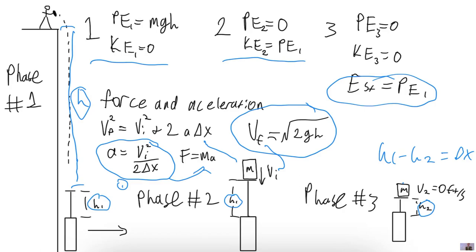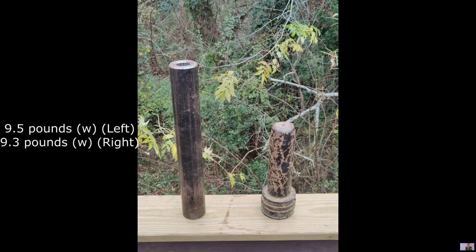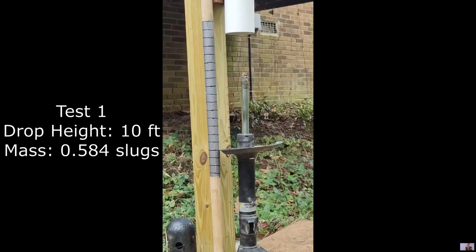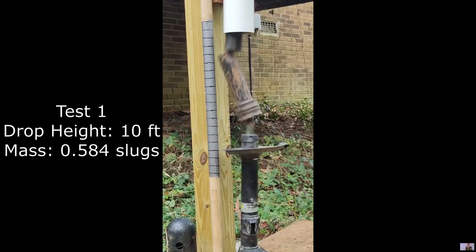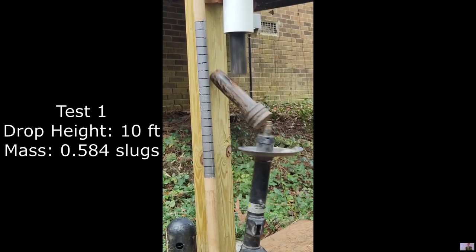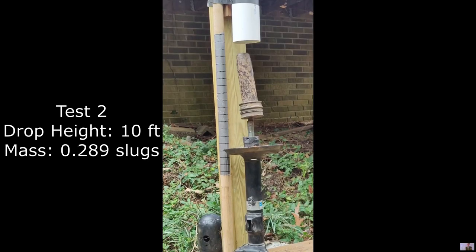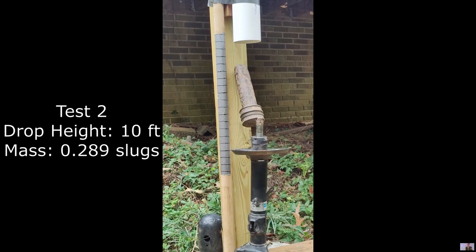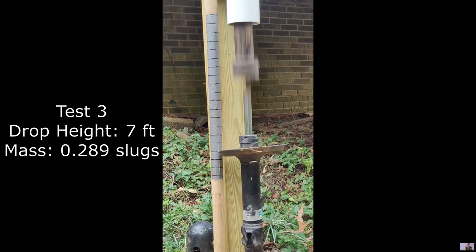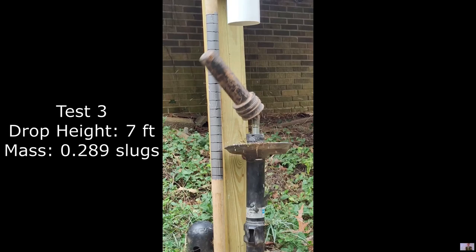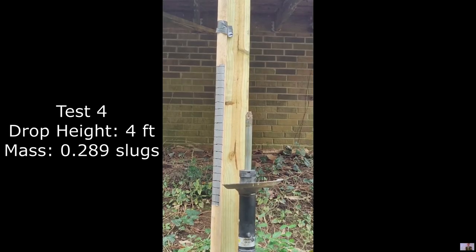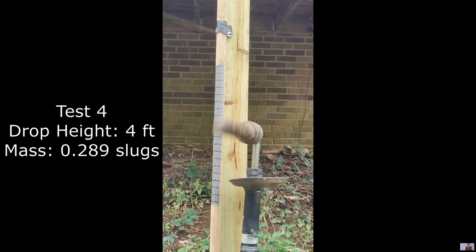Now we're moving on to our actual physical experiment. As you can see in the first image, we have our two weights with the weights listed off to the side. For test one, our drop height is 10 feet with our mass listed on the left-hand side. For test two, we lower the overall mass being dropped but do not lower the drop height. For test three, we lower the drop height but keep the mass consistent with test two. And for test four, we lower the drop height even further but keep the mass consistent.